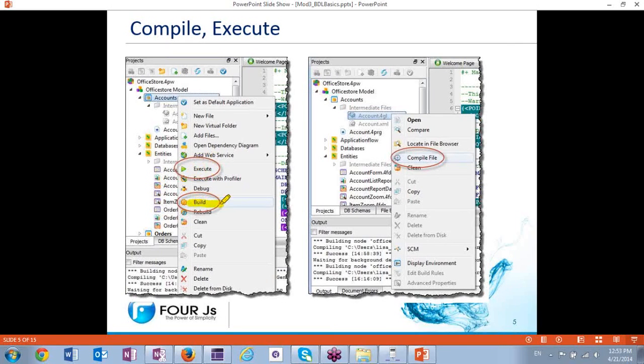That'll compile an individual file using the correct build rules for that type of file based on the extension. And then here's the build option that we talked about also in Chapter 2. That's a bit of a shortcut. It'll go ahead and compile and do the linking for you so that you have a runnable created by the build process. And then of course there's the execute option up here at the top that you can use to execute your application. And if you remember, the execute option also does some shortcuts as well. It will try to compile and link applications as well as execute them. So a lot of shortcuts in Genero Studio versus working from the command line.